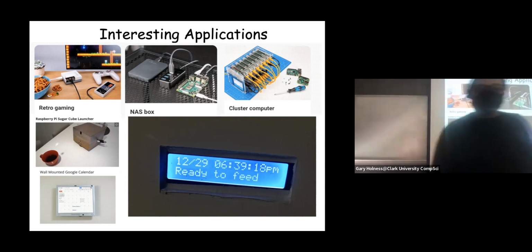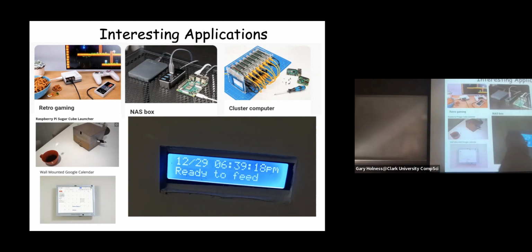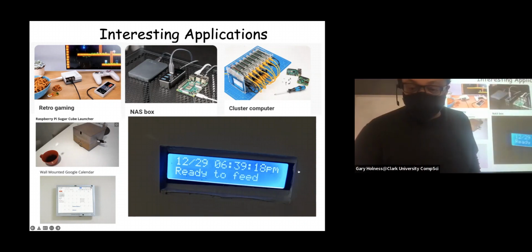Another more useful type of application, well, sugar and coffee is very important, but another type of application here on the lower left is a wall-mounted Google Calendar. And so that's afforded by the fact that the Raspberry Pi is so small, you get a nice display, could be touchscreen, could be a regular non-touchscreen display, and you can mount this Pi on the back of the display, hang it on the wall, and implement your Google Calendar. So you almost have it maybe at your desk or on the wall somewhere for all of your appointments and managing your time. Now, this last one on the lower right, your right, is a pet feeder.